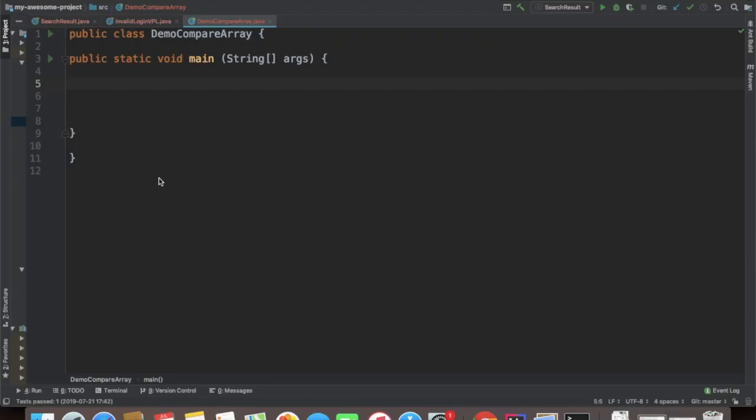How to compare two arrays? You need to compare arrays in this way. First, we need to determine if they have the same size. If that's true, we're gonna loop through each element of one array and compare it with the other array at the same index.